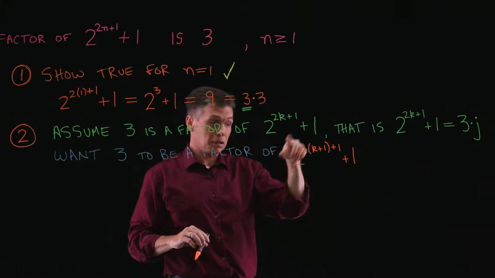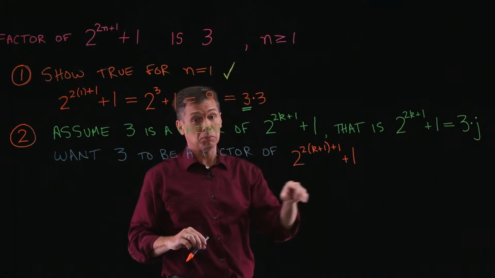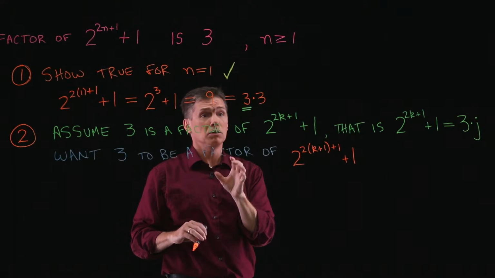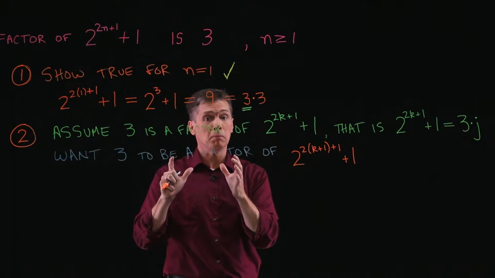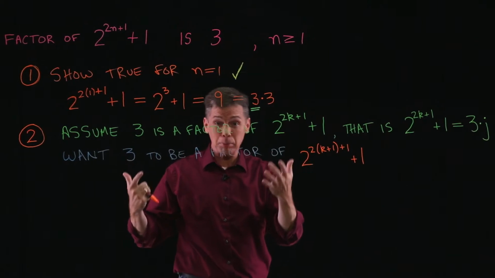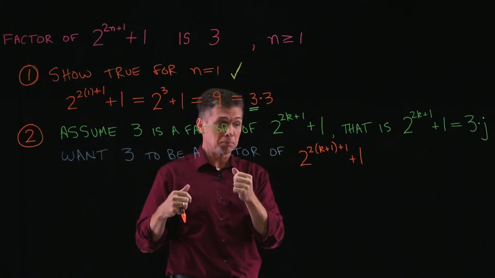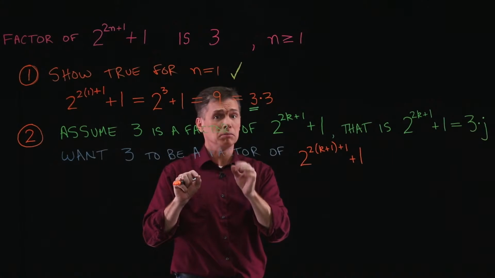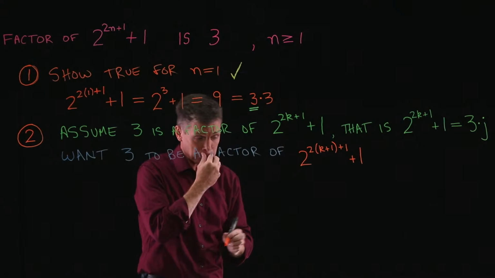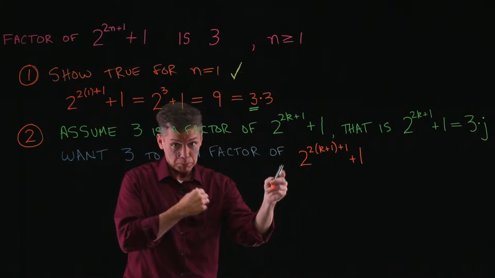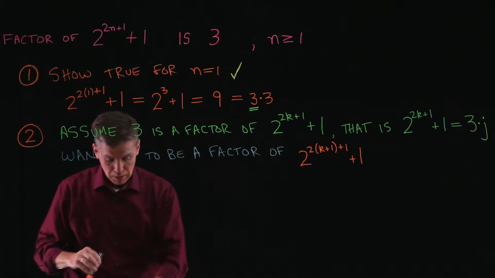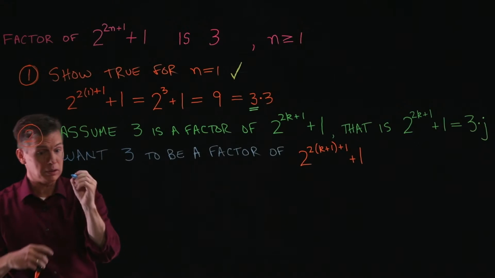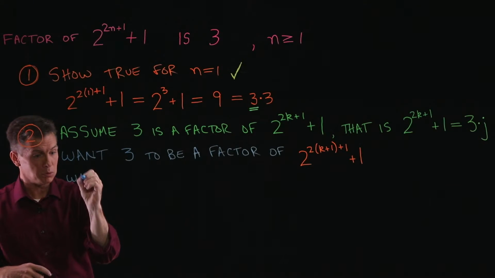And I told you I picked a different color because I wanted to pick on it a little bit. I want to play with it a little bit. And really the play that I need to get into is a key part of this problem. And it's all just algebraic play. Maybe you'll have some fun too. But the algebra that I do, I'll warn you, will get a little bit tricky. I'll go slowly and try to explain what I'm doing. So I'm taking a look at this expression. Let me slide down here. I'm still in the I want mode. So even what I said here in blue is what I want.